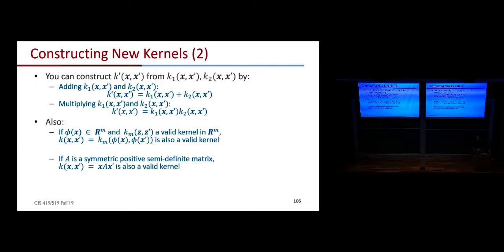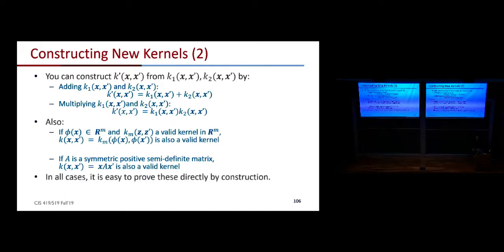And you can do other things in order to construct kernels. You can add kernels, you can multiply kernels, and so on. So I'm not going to go over all these details, but basically, basic operations over kernels maintain the fact that it's a kernel. And in all these cases, you should be able to convince yourself directly from the definition.